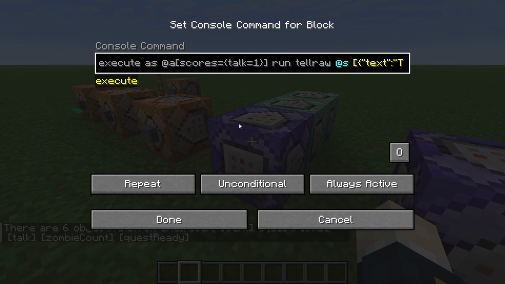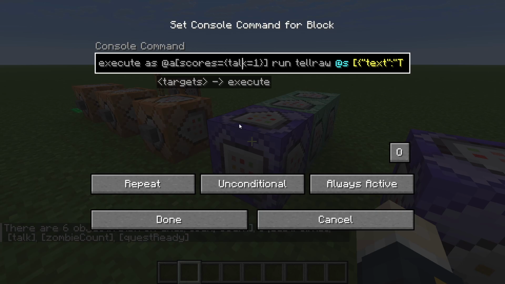So if you do, for example, execute as armor stand named quest guide trigger, that will set their score to that. However, if you put that execute command inside that other command block where it just has the trigger, you're going to get that command block safety message that we saw earlier, and you're trying to avoid that. So what you would have to do is just set it to yourself, which is perfectly acceptable. And now we're executing as all players with that score of talk equals 1.